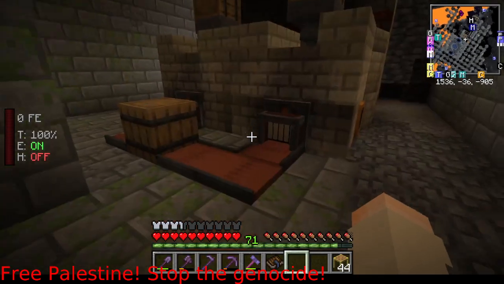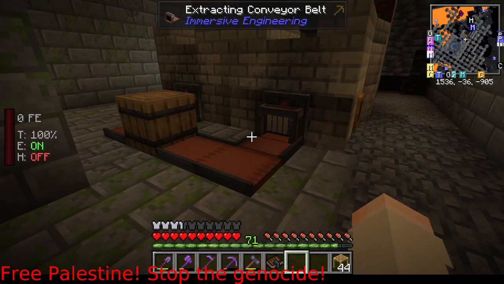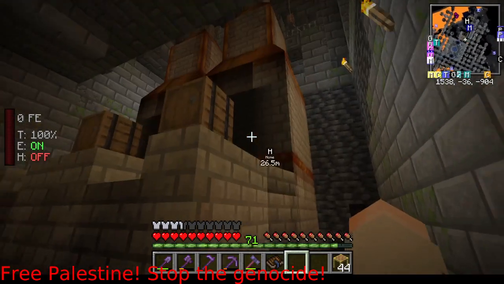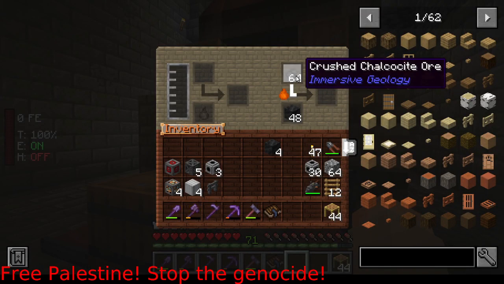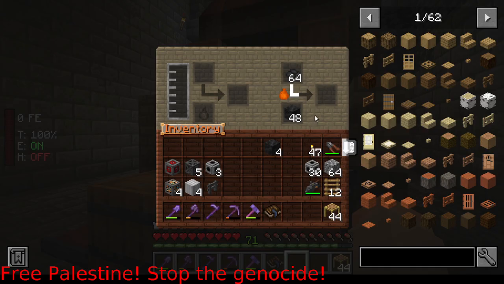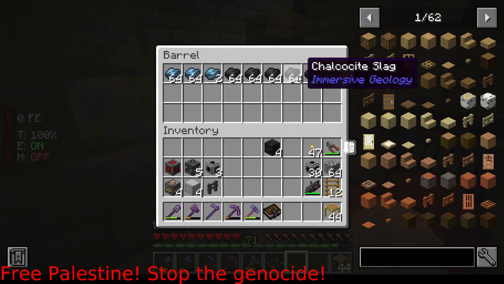Okay. Now it's going to kick out. There it goes. And there it goes. Just that simple. Conveyor belt. I mean, we've seen conveyor belts before, but, conveyor belt. So, the reverberation furnace is taking the crushed chalcocite ore that came out of the gravity separator, firing it with coke, and producing chalcocite slag.